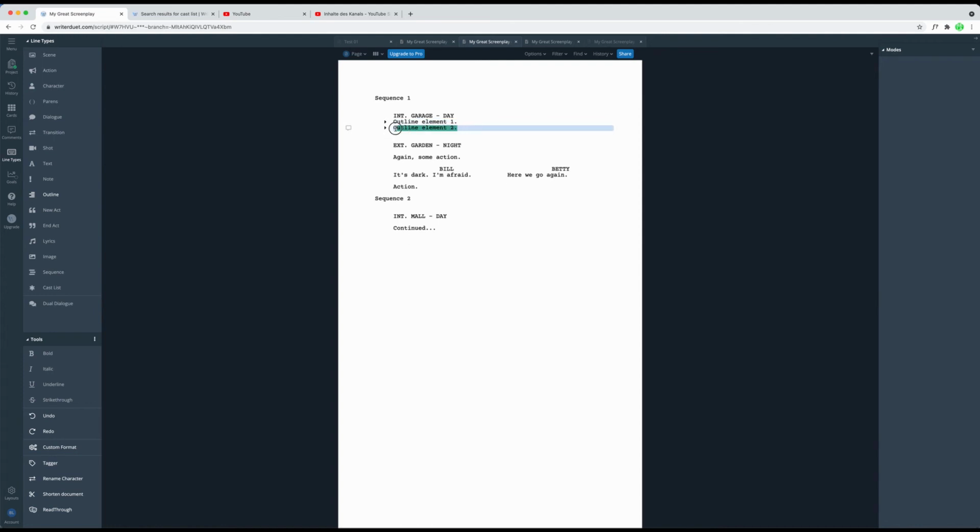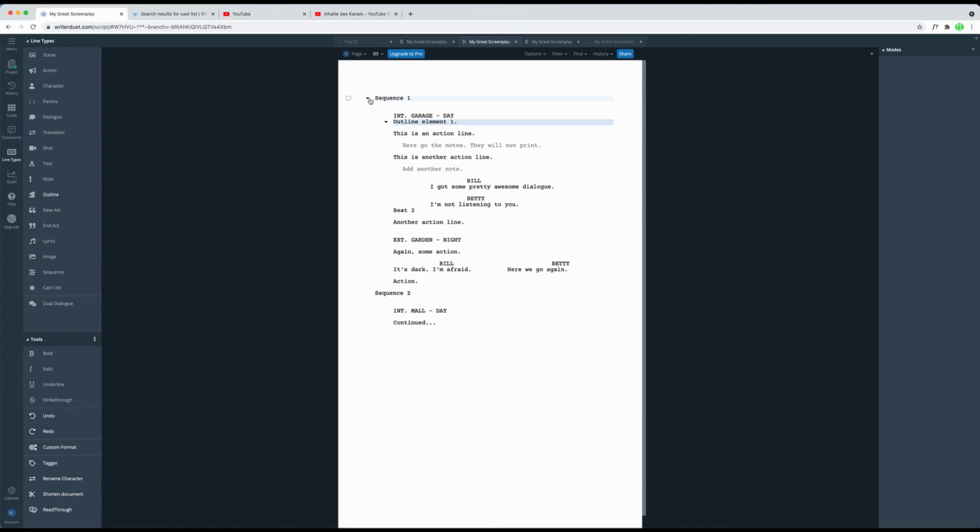The same goes for a sequence, just that sequence is above scene headings in the hierarchy. Outline elements are bound to a scene in the same way as scenes are bound to sequences, if you're using them.